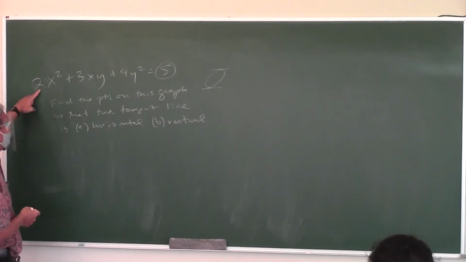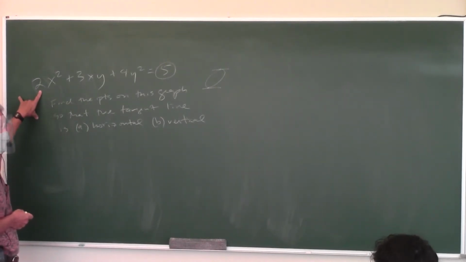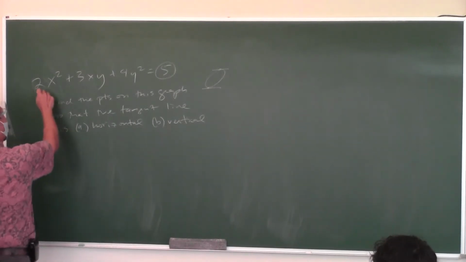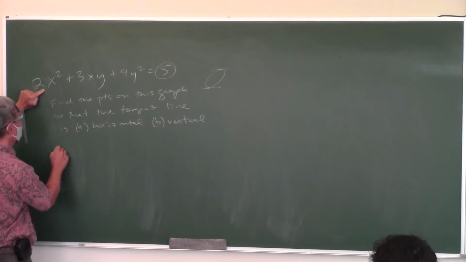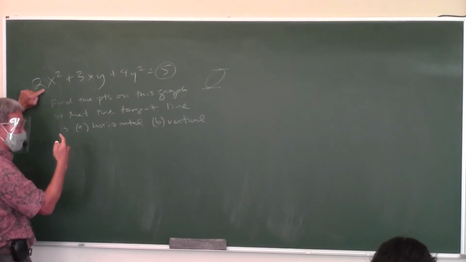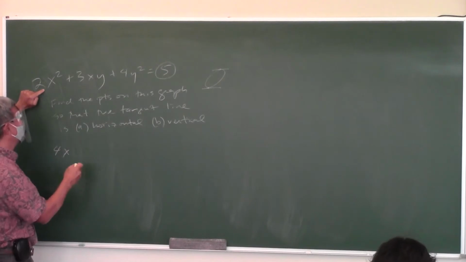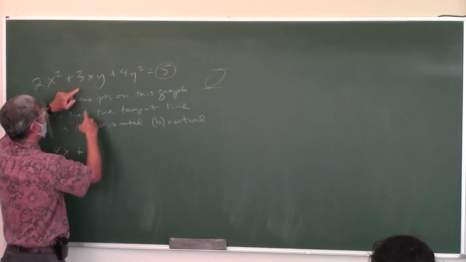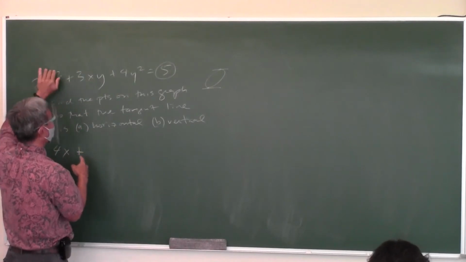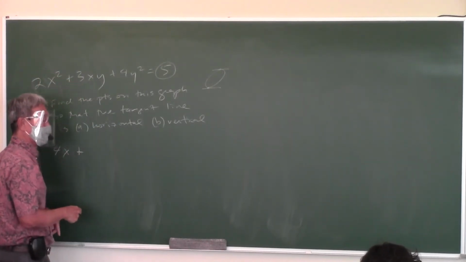So how do I take the derivative of something that looks like this? Implicit differentiation. That's what we're studying. So term by term, what's the derivative of the first term? You guys should be good at this. 4x times the derivative of x, which is 1, right? Now over here I have a product. You have to use the product rule. Now what do you want to do? Throw the 3 on the side or group it with the x?